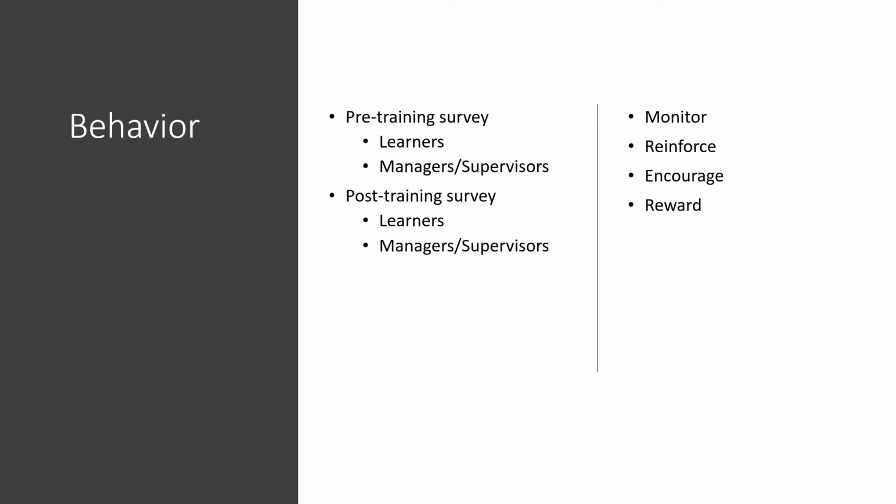So ways that you can find out if the training has actually made an impact is by pre-training and post-training surveys. By taking surveys about the skills and deficiencies from both a learner's perspective and a manager's and supervisor's perspective before the training, and then post-training to see if they've gained that knowledge and if those behaviors have changed, from both the learners' and the manager's and supervisor's perspective. The source for this is, again, Reiser and Dempsey.